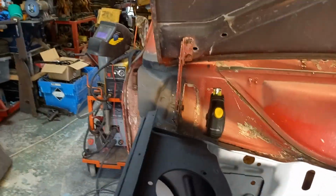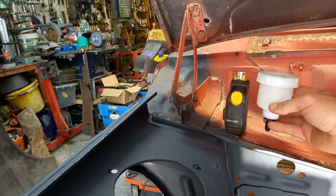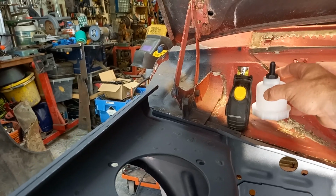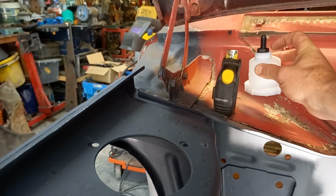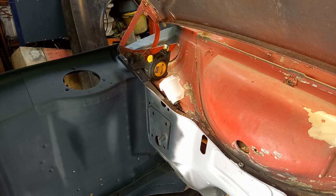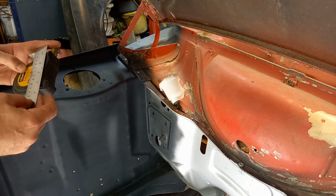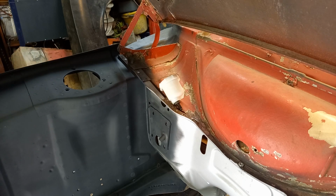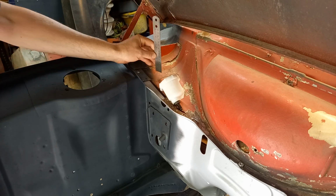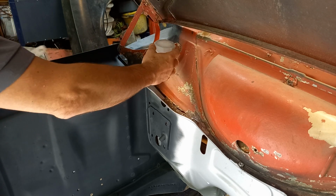Simple as that. So if we compare that to one of those, oh, there we are. That's plenty, because we only want to go to there, look, so we've got plenty of height there, so that's good news. Right, so now we know our maximum height is around 4.5 inches. So as long as we stay below that, we're okay. So that brings us up to about there somewhere. So that's fine.